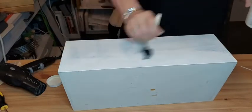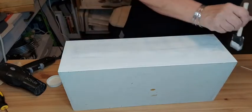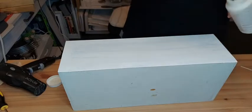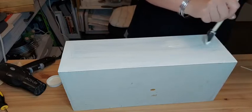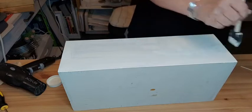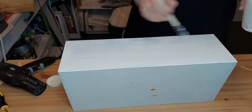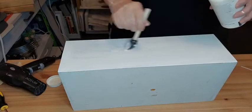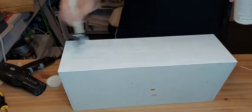So, I love that you can just take stuff and slap some paint on it, and just give it a whole facelift and make it so pretty. I'll have to make sure to post a before picture for those who didn't see it before I got started.